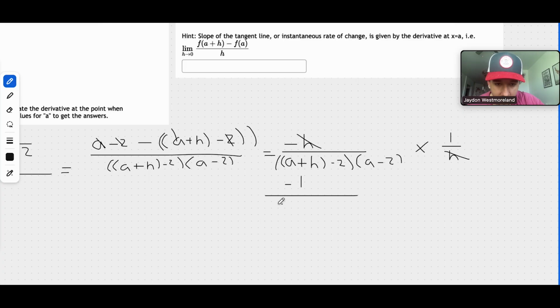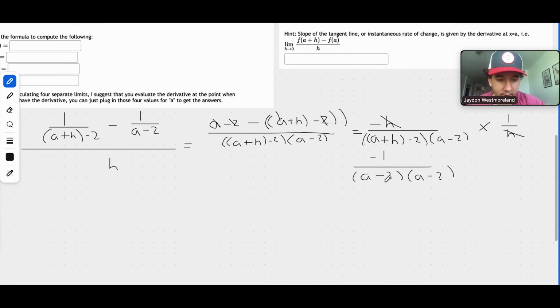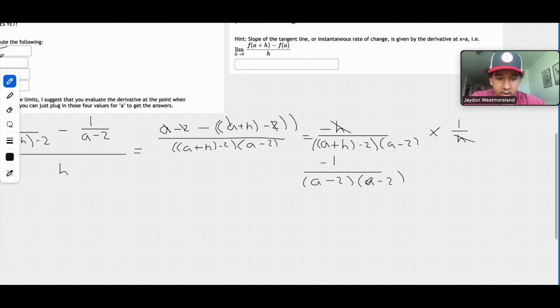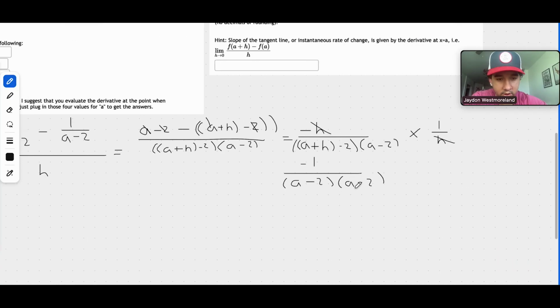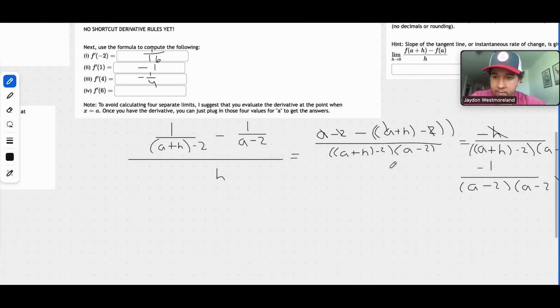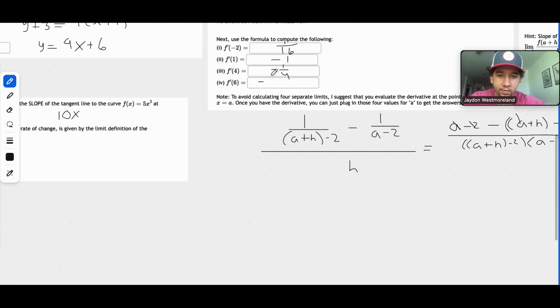So that's going to give me a minus 2. So if I plug in -2, let's see, -2 minus 2 is -4. -2 minus -4, so this is actually going to be 1 over 16. Let's see here, -1, -1. That's going to be +1, so this is just going to be -1 here. 4 minus 2 is 2. 2 and 2, -1/4. And then this one here, I'm going to get what? 6 minus 2 is 4, so -1/16.